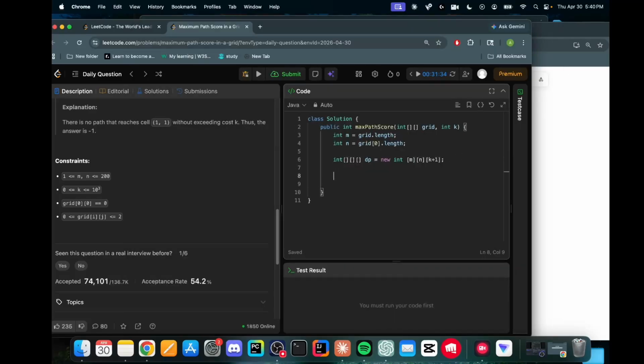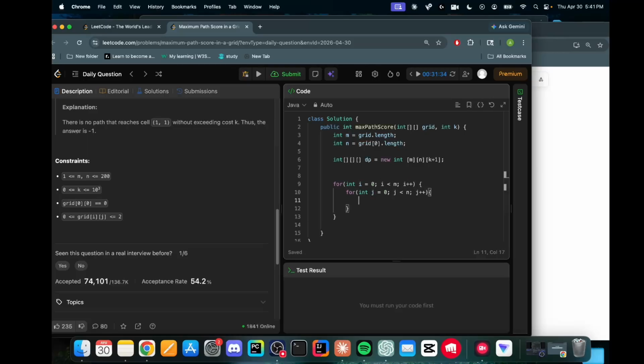And then we initialize. For int i = 0; i < m; i++, right? And then for int j = 0; j < n; j++.